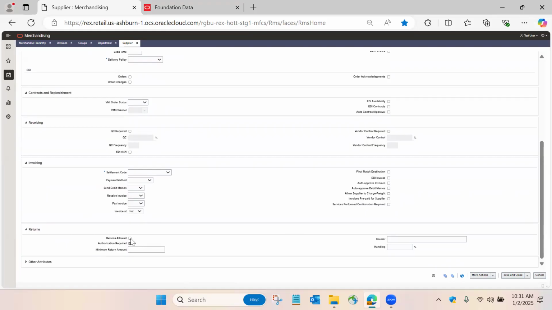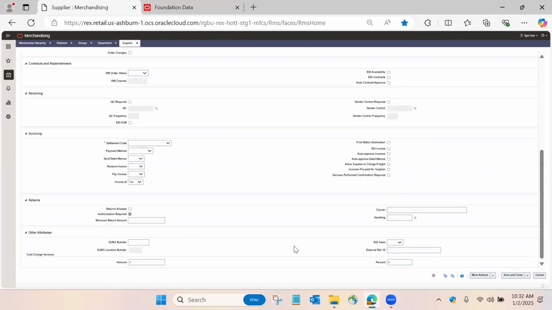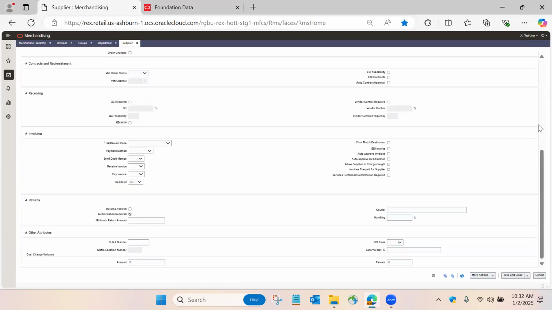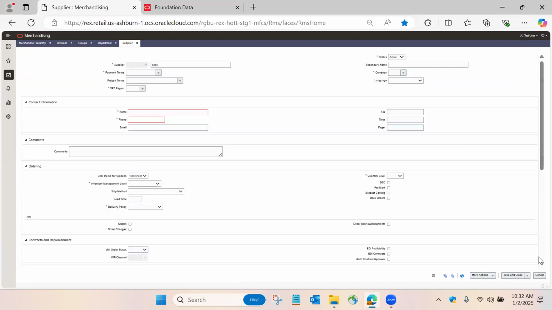If allowed, you have to check the return supplier box and authorization required, and these are the other attributes. Once you save all this, you can go to more actions, then address, add the address of the supplier, and then click on save and close. It will save and close the supplier, and your supplier will be visible in the database.